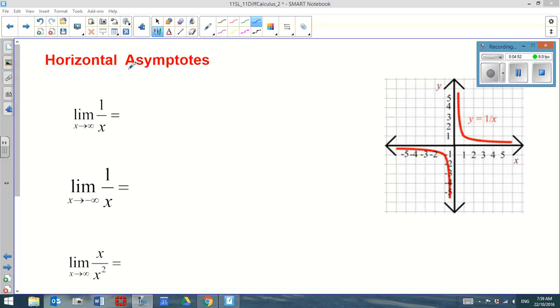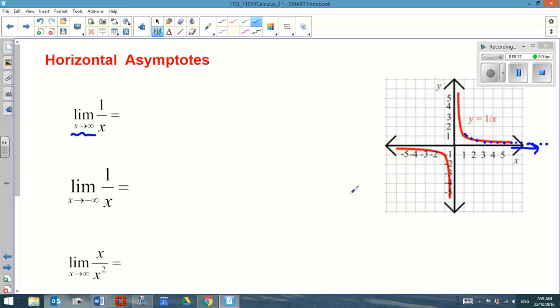So now let's take a look at what happens when we look at this graph as x approaches positive infinity. We're taking the limit of our function 1 over x as x gets closer to infinity. So again, I'm looking to the right. And if I look to the right, what is happening to my y values as I continue to look to the right? My y values are going to get smaller and smaller until we approach 0. Again, by definition of an asymptote, I'm never going to wind up hitting 0, but I'm going to get so close that I can say I approach 0.